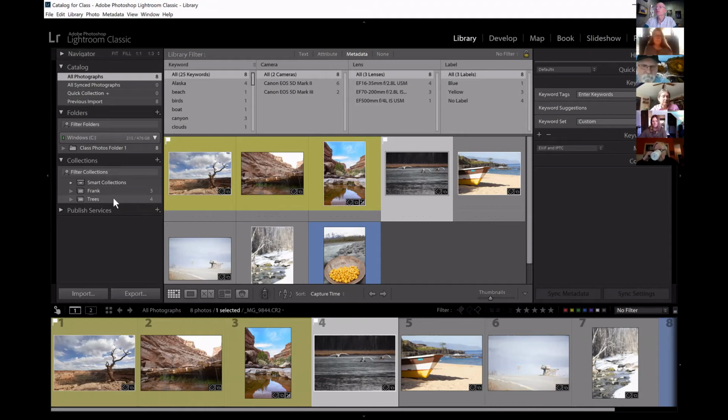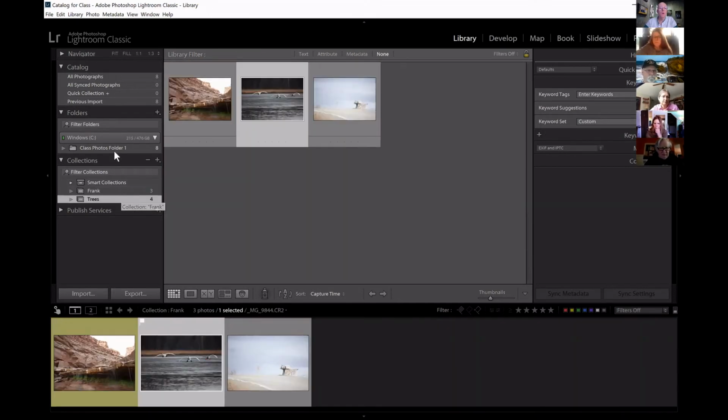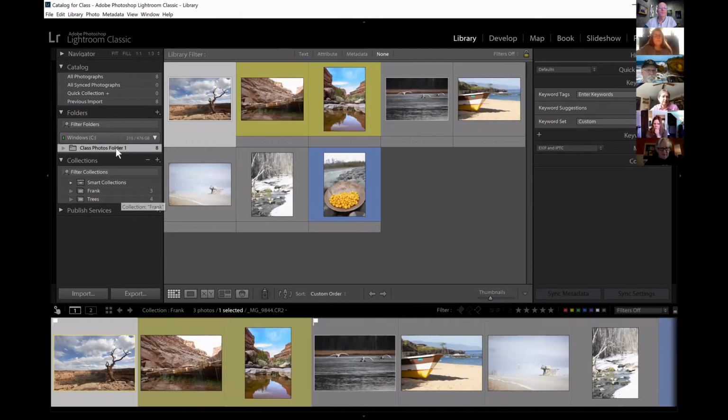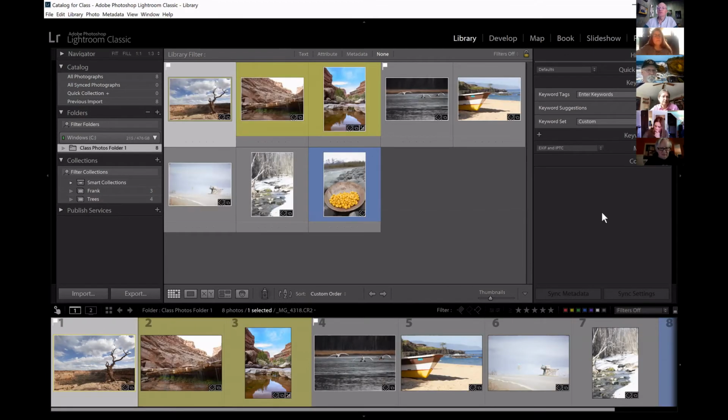And you want to look through your catalog for your most recent trip to the Galapagos Islands, not the one that you did in 1964, which is another folder. One of the things that you can do is that if you click on a collection or a folder, you can limit the search of the keywords to just that item.